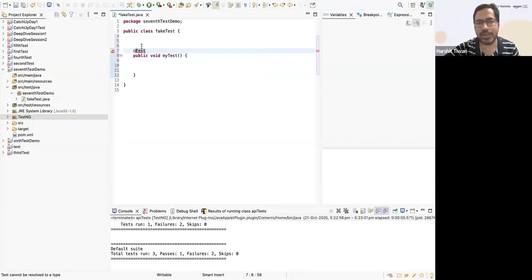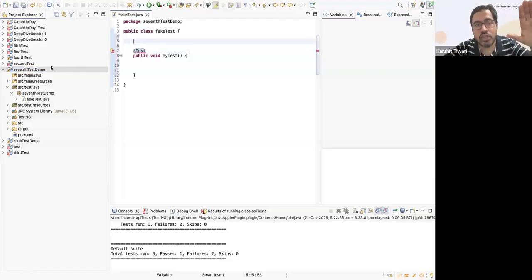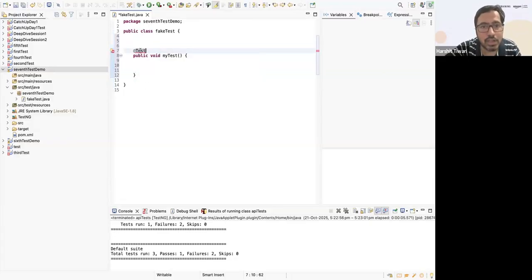So Valentina raised a great question, that this is still red. I added the TestNG library, so Java should be happy about it. Java should say, okay, you've added the TestNG library, good. Now this red squiggly line should have been removed, but it does not. Why? Because you've added TestNG in your project, so this is my project, but nowhere have you indicated anything here in your file. So in your project you have TestNG, but this red line is Java saying that in this file I don't understand the meaning of this Test.